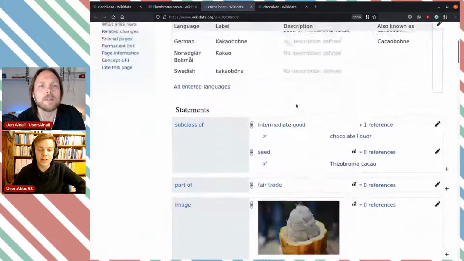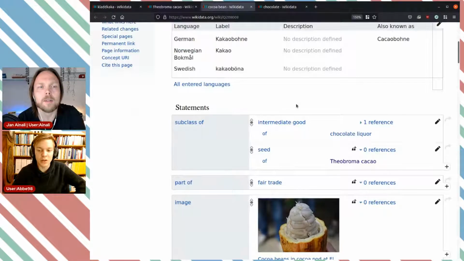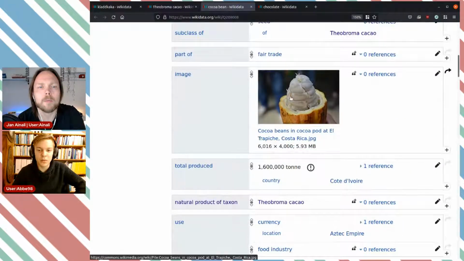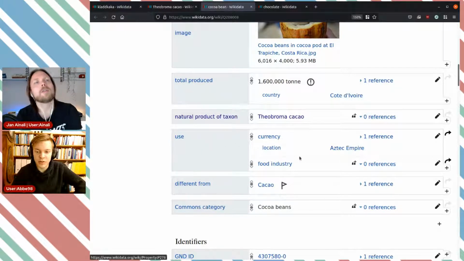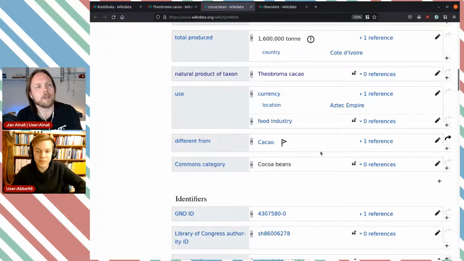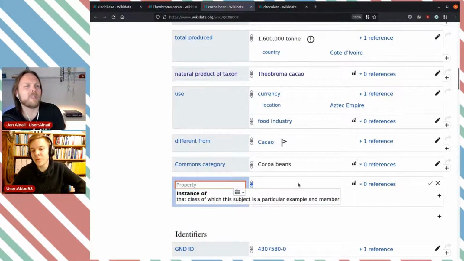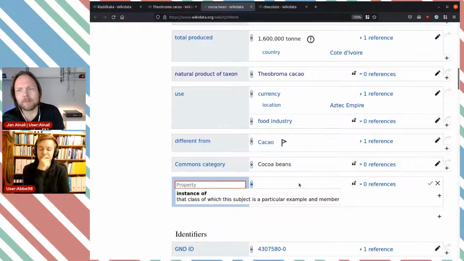Yeah. We might really go down a rabbit hole here. Part of fair trade. I'm skeptical, but I'm not going to. Currency. So that would be another property. Do we have an idea what that could be named? Would that be has part? But it's just one part? No. Is it produced by?